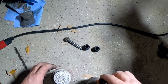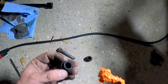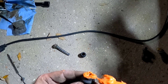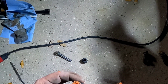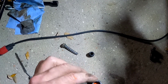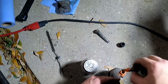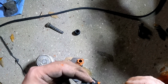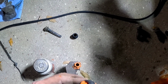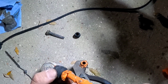All right. Also, you want to take some of the silicone. This is also really important too. Put it on the inside of the boot. Push it against the walls on the inside. I usually use a pin to do this.